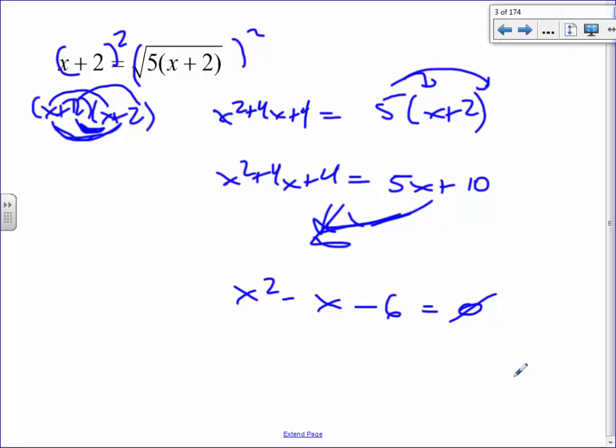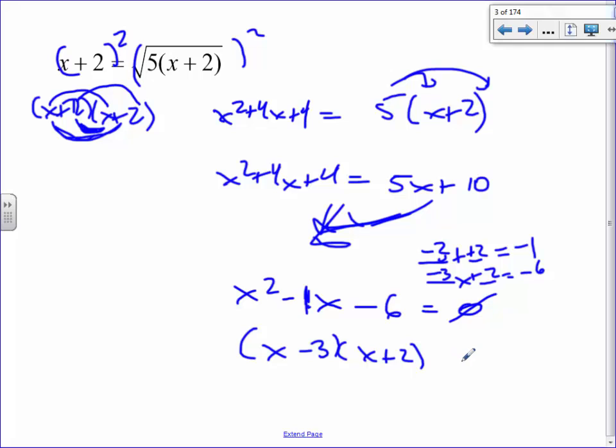That makes sense? Okay, now you could use the quadratic formula here, or you guys could call it a factor. Mini lesson on factoring, you're looking for numbers that add to give the middle number of -1 and multiply to give the outside number of -6. Sometimes I would write it out like this. This plus this is -1. This times this is -6. You guys recall doing this? You just need practice, right? Because you don't do it regularly. The numbers are -3 and +2. So you can just take this directly to x minus 3, x plus 2.